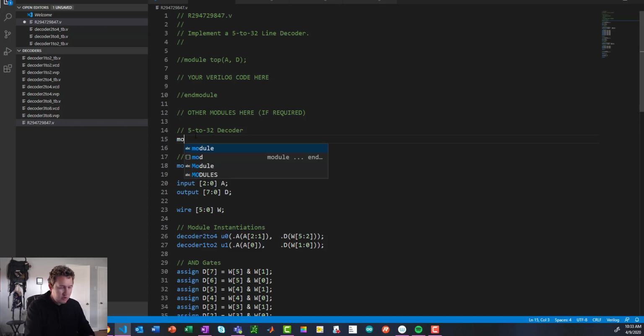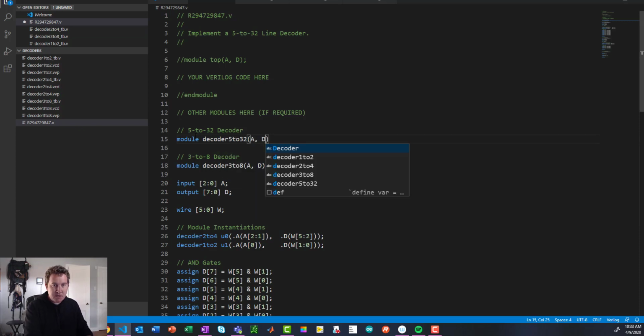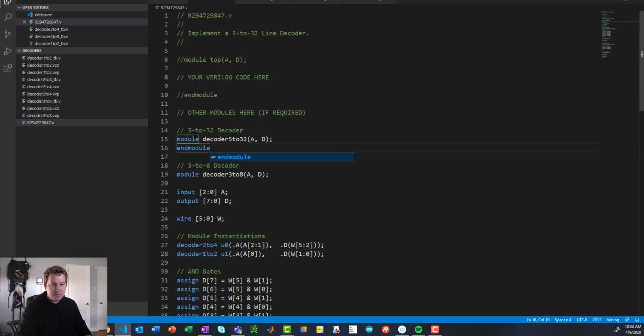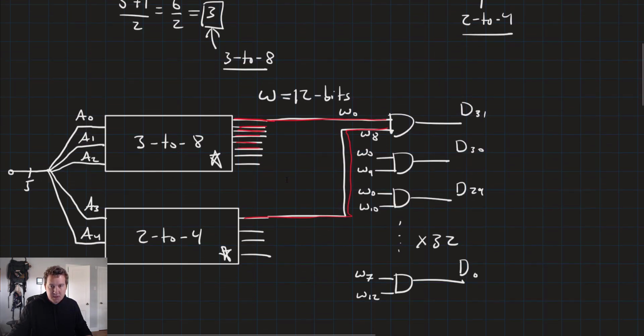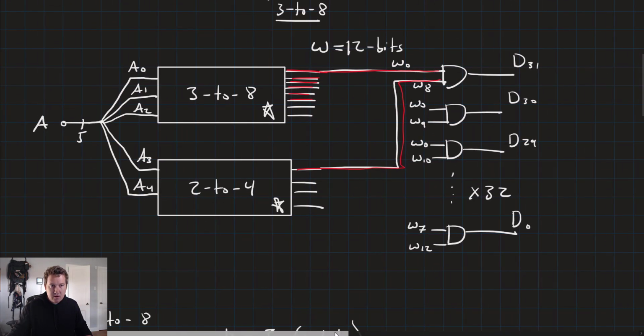So we want to do module decoder 5 to 32, inputs A and D, and endmodule. Let's go and take a look at our setup here. We've got 5 bits of A, 32 bits of output. The wire is 12 bits, remembering that we're going to connect it all in descending order, not ascending order like we've drawn it here.